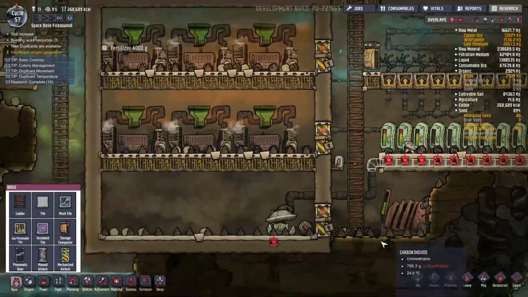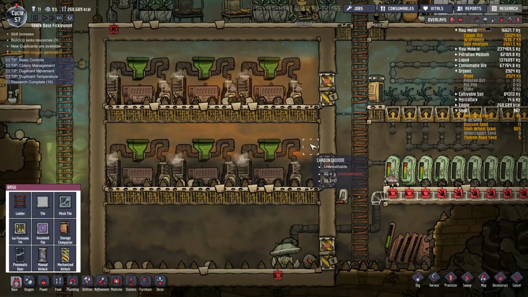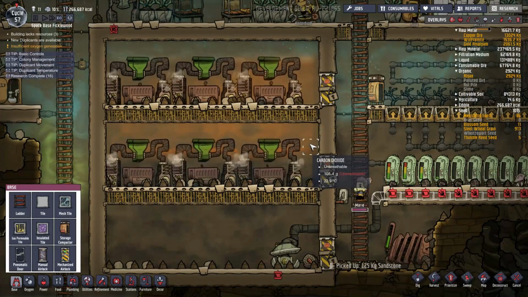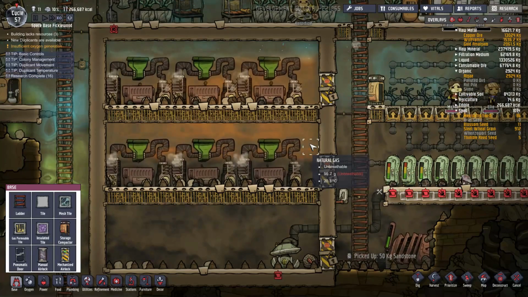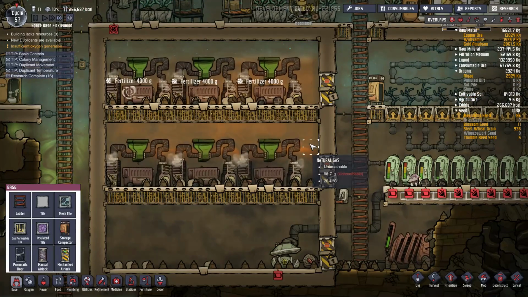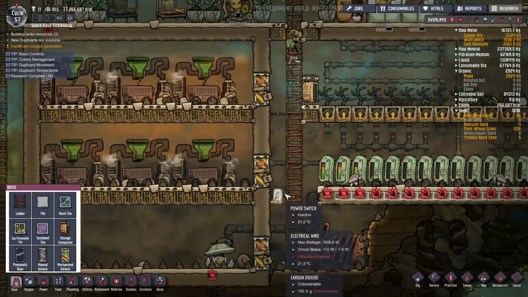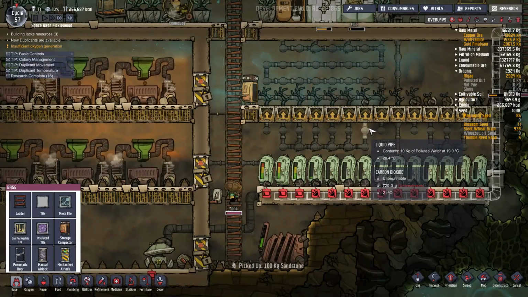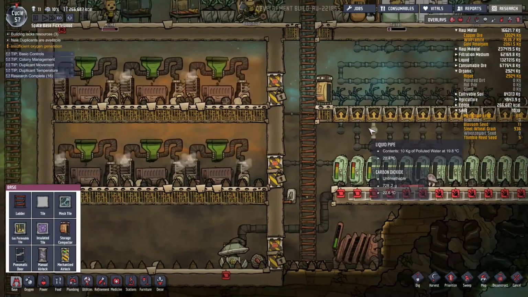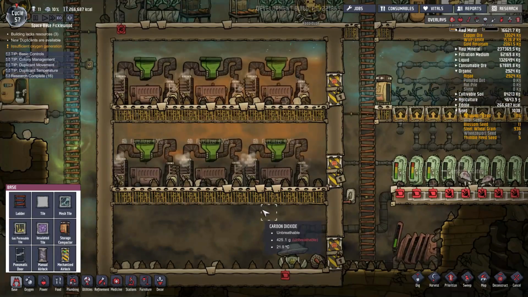So yeah, these are just slowly going to be filling this whole place up. And yeah, it's going to be spitting out fertilizer. And once we run out of fertilizer, I'll unlock the doors so that everyone can get a big ol' run of fertilizer and actually pick it up in efficiently large quantities. But for now, that will keep all the gas in here nice and contained.